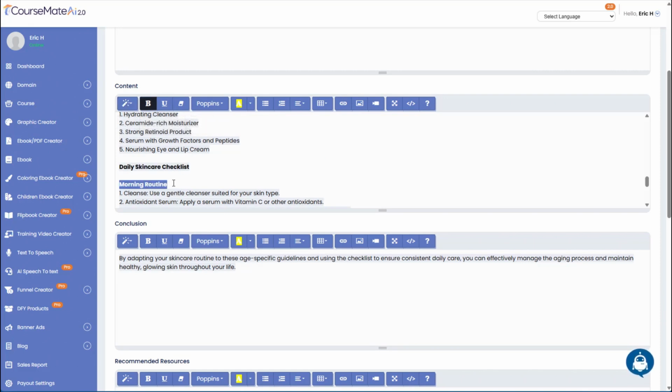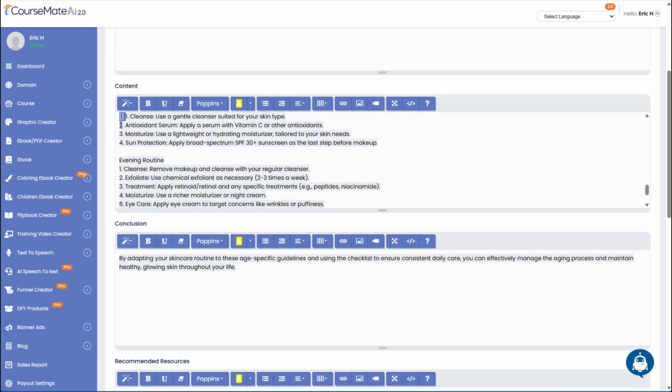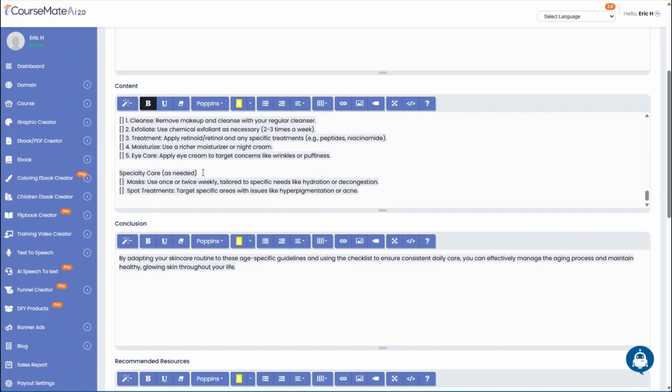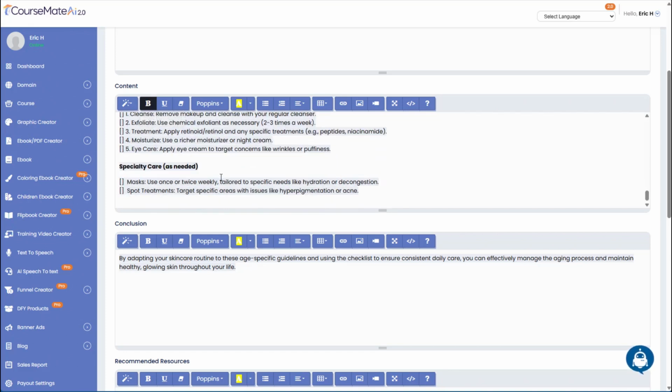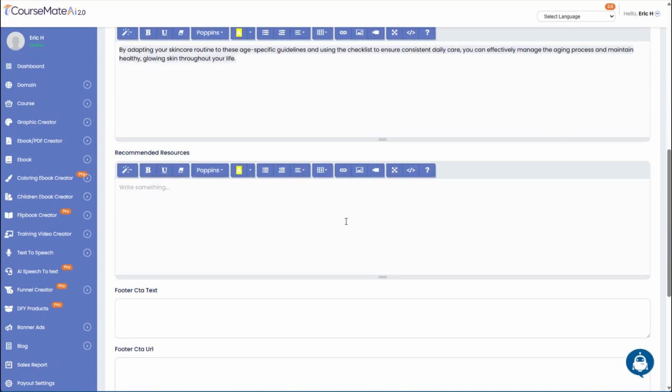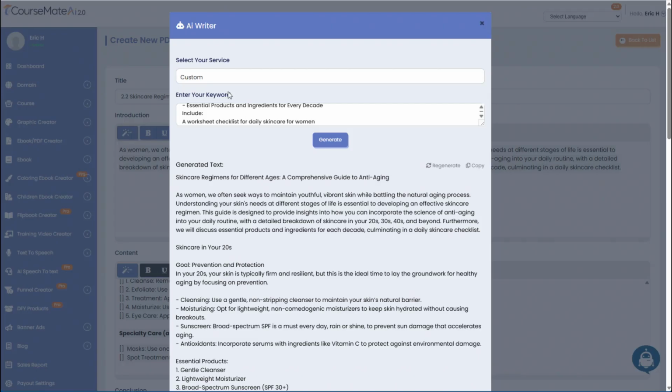Use some bold. I'm going to create little check boxes using brackets. Sometimes I've seen the AI will do that automatically. It'll create the check boxes. This time, for whatever reason, it didn't, but I'm just going to quickly add some. A little more bold, a little more spacing. Maybe an underline. Perfect.